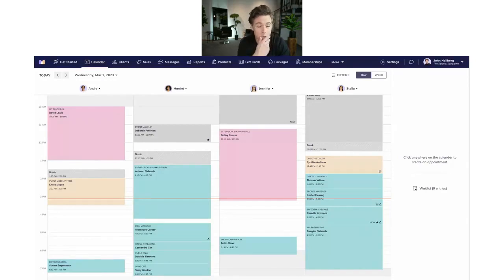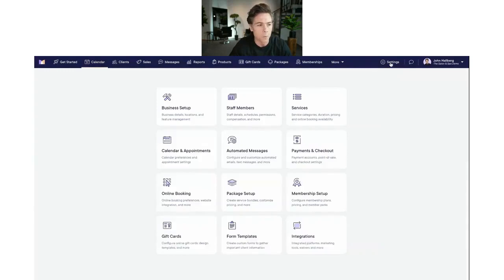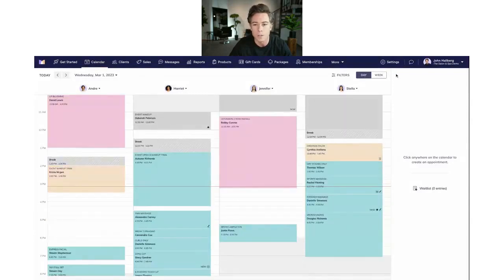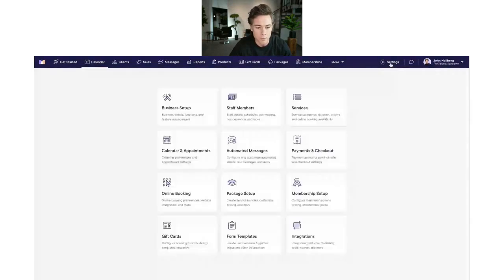So what I thought we'll do first, because we cannot use forms unless we have created what's called a forms template, is start with that and create one together, and I'll show you how you do that. And then after that, we'll take it from there and start to play around with that a bit so that you can see how we can do this. So just to be clear, we're landing in the standard calendar view, and then I'm jumping into settings in order to start setting up my forms.